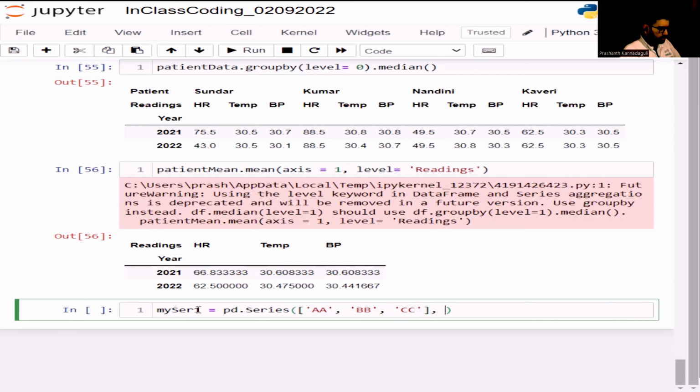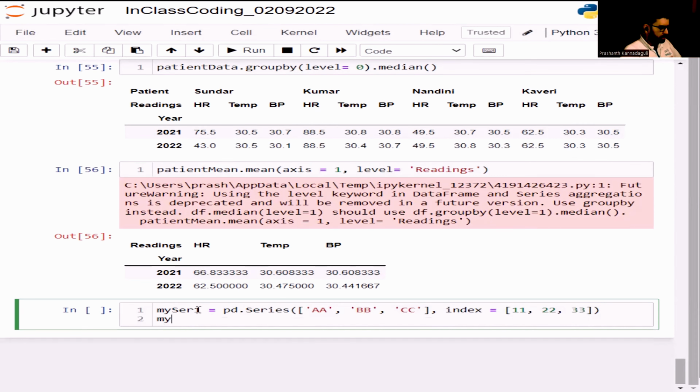Let's say comma, index equal to... it corresponds to the series, right? So I have to specify index, otherwise it will put 0, 1, 2 by default. Okay, so this is my series 1.